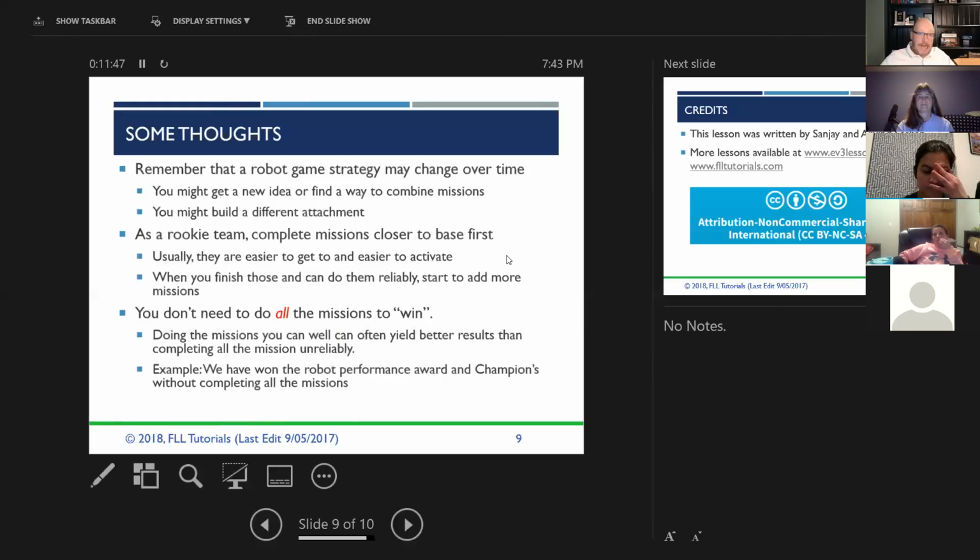If you practice as a team, count each practice as for all the marbles, and time yourselves, you can realize where you're spending too much time in base and how long each mission takes, and you get to learn a rhythm. When the robot comes back to base, there are things the two technicians at the board have to do, such as pulling one attachment off, putting the next attachment on, and taking mission elements and moving them around. If they can write a script for how all that works, it becomes more like a ballet. As the robot comes in, everybody knows who grabs what and who does what.